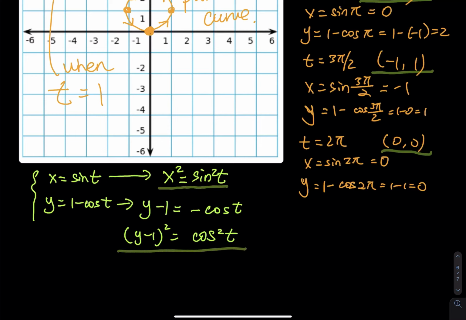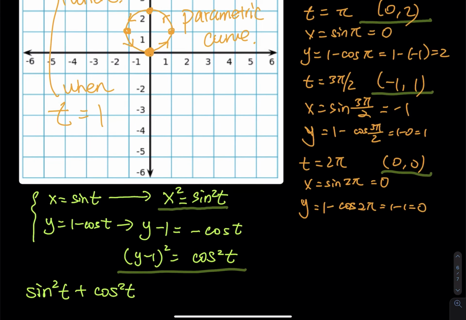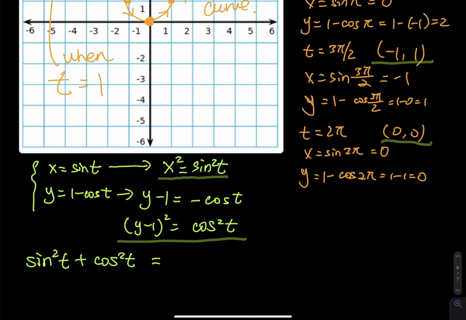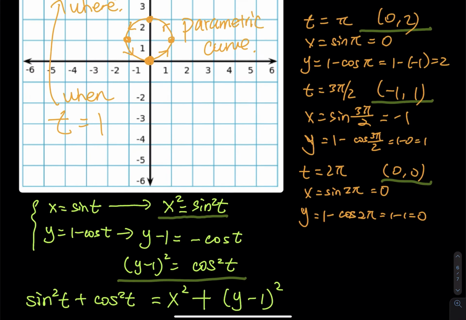So here is what I am going to do. I am going to do sine squared t plus cosine squared t. What does the parametric curve look like? That looks like a circle. So that means at the end of the day, we will get an equation of the circle. So sine squared t is x squared, and then the plus is a plus, cosine squared t is y minus 1 squared. I know you are wondering how, in the middle of the test, you figure out that this is the correct path to go. Look at the graph. The graph is a circle, right? So that means we will get an equation of a circle.